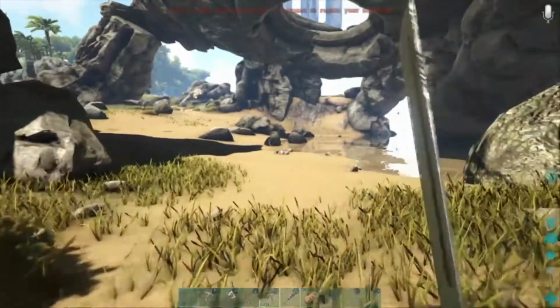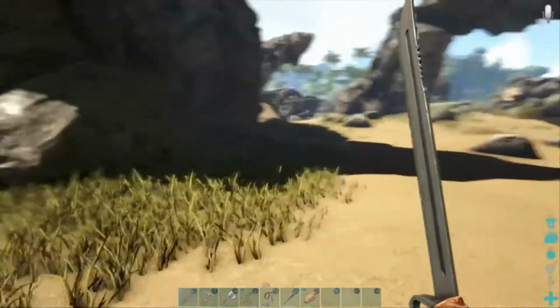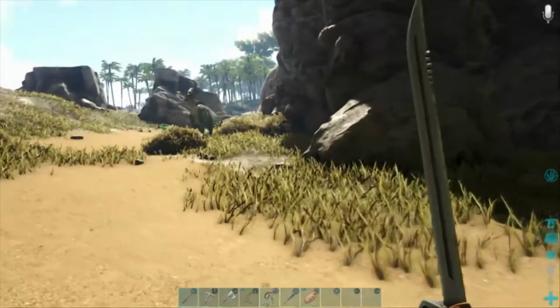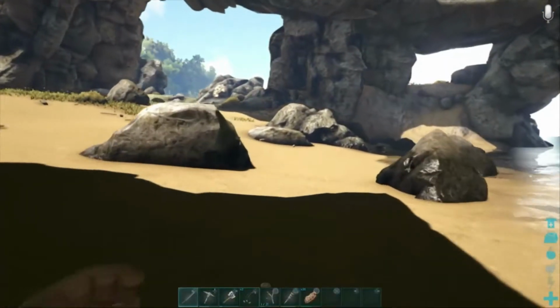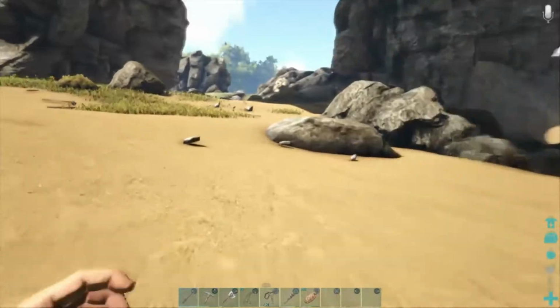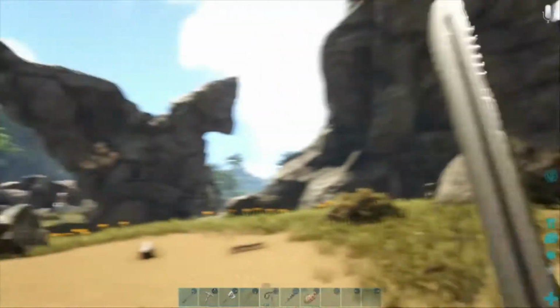So we're playing the Ragnarok map. Maybe I should try and say it correctly. There's also other maps. I've not got any DLC yet. We were going to do a DLC map actually. I think we were going to try and do Scorched Earth now for this playthrough. But then we decided against it. We wanted to try Ragnarok first.